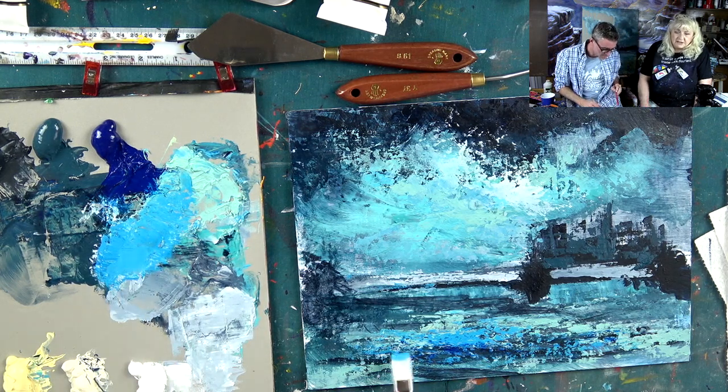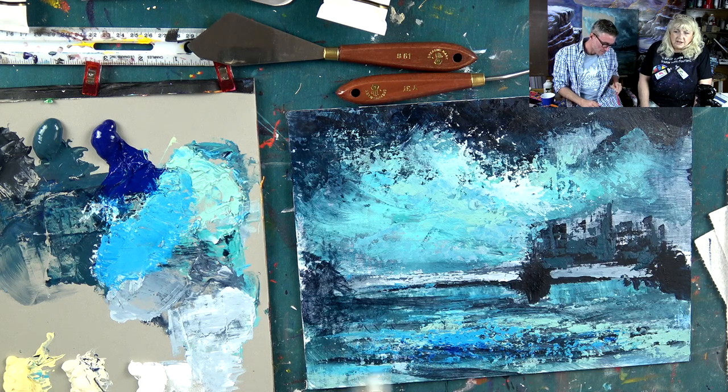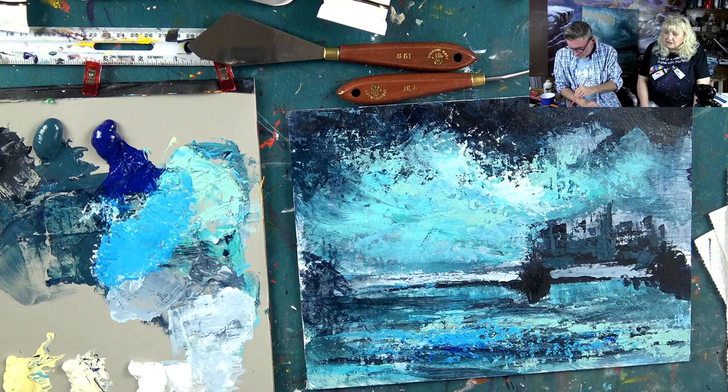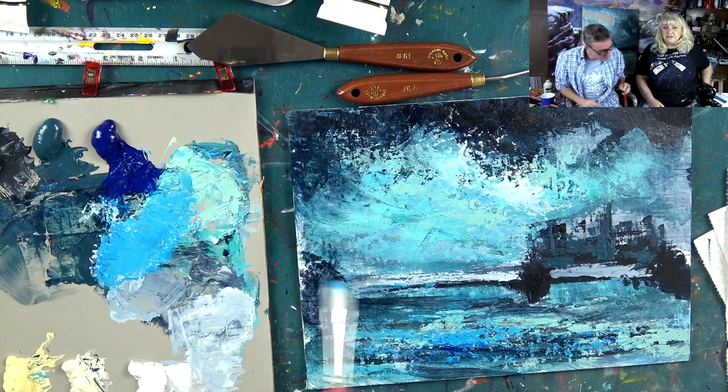How does it compare to regular acrylics as far as price? They're on the higher end because, again, they are very, very saturated. They have a lot of pigment. You're paying for pigment, and it is more of a specialty product, but you're going to love it. Well, I'm excited to get the gift.